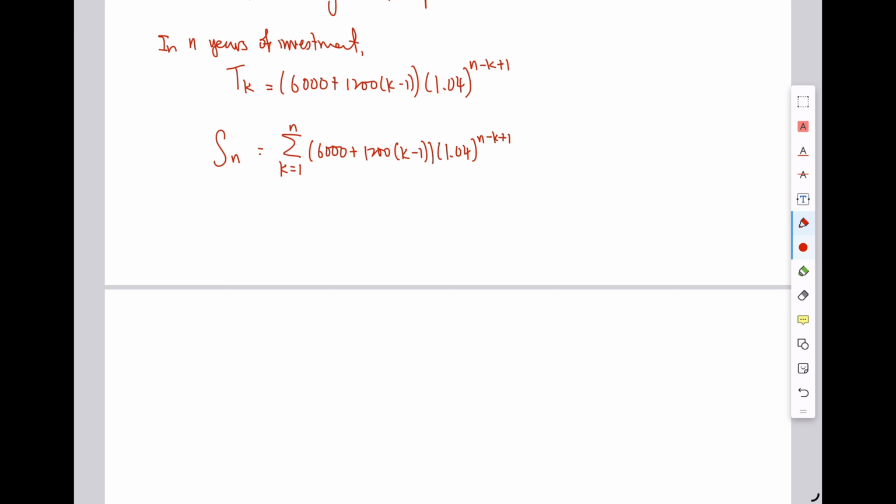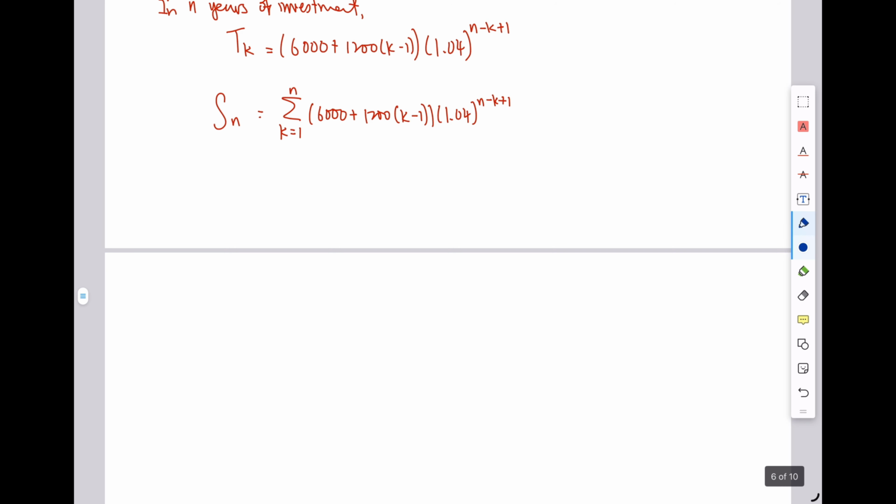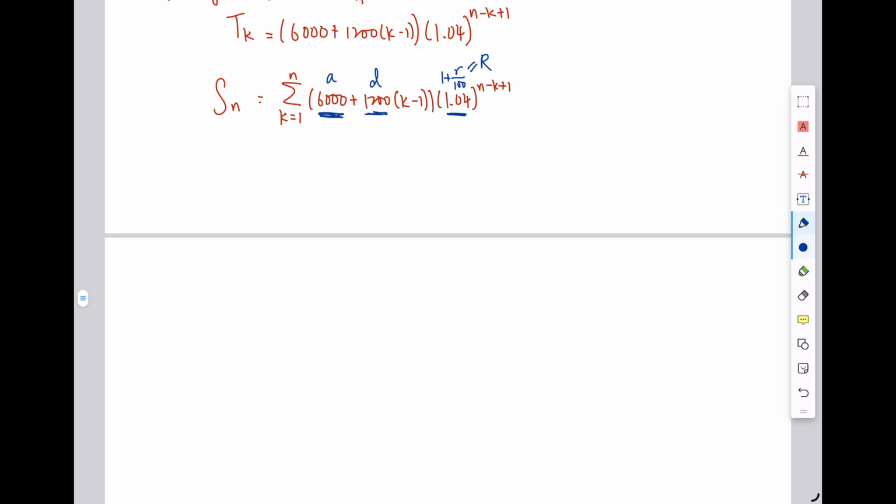the sum of n terms, I will change this to my A, this would be my D, and this would be my rate, 1 plus R over 100, right? And the rest is the same. But for simplicity, I'm not going to use 1 plus R over 100 because it's cumbersome to write. I will just call it a capital R, to signify it is 1 plus how many percent growth per year. So that it looks a bit easier.